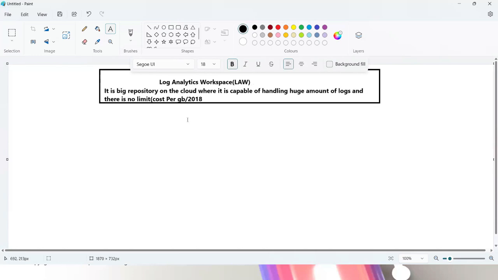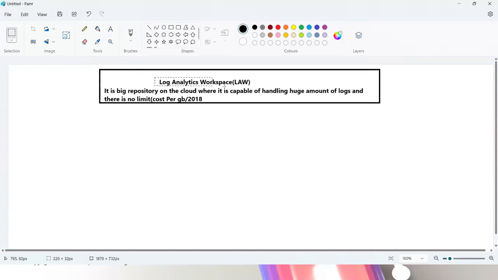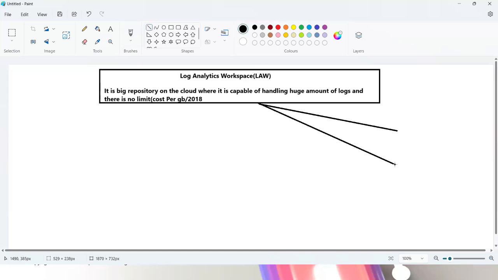Okay. So the moment you have your repository, let's say my Log Analytics workspace has got a repository. Now I can bring the logs from any box of this world. It can be a VM with an installed agent. It can be running in GCP or AWS.